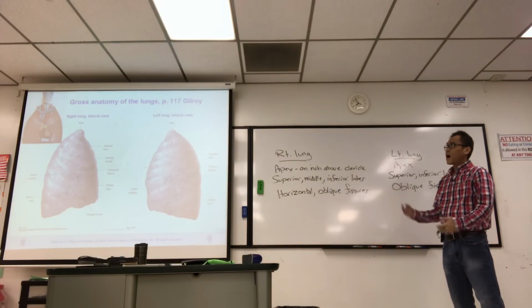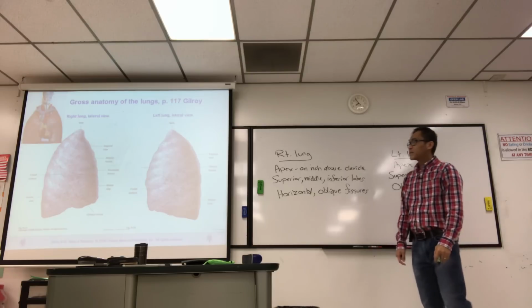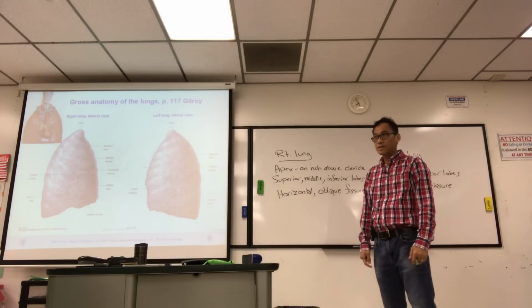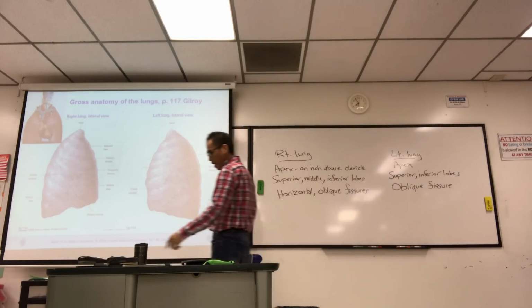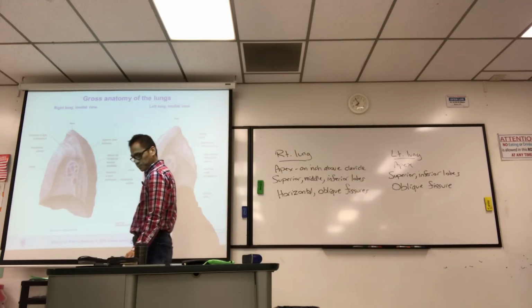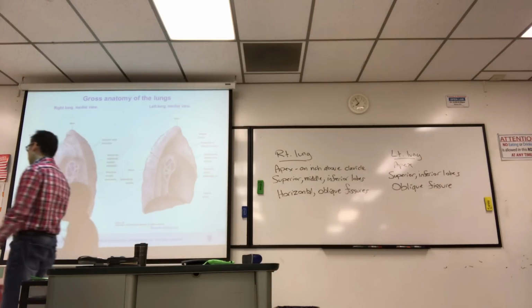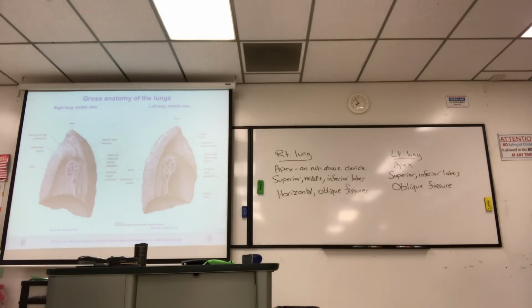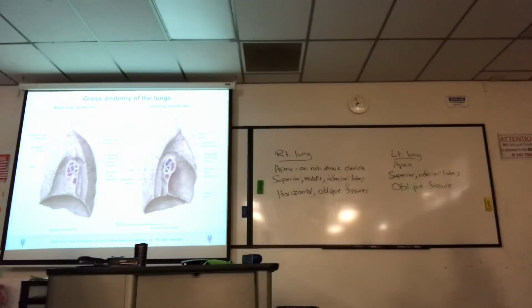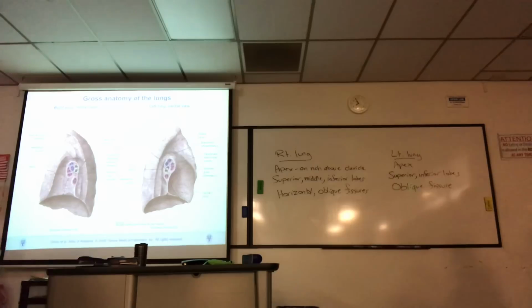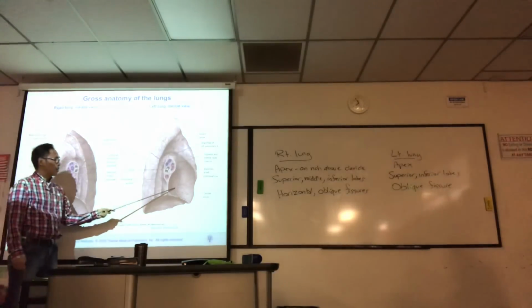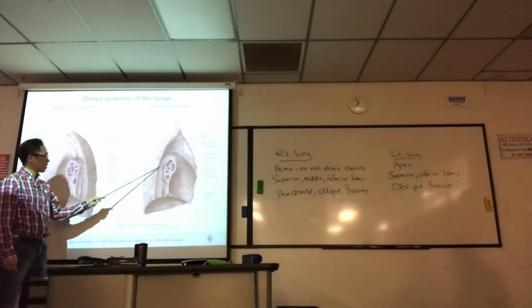They call this the costal surface because it's the front-facing part of the lungs that touches the inside of your chest wall. Now, if you look on the medial aspect, there's the hilum. The hilum allows things to enter and exit. I'll write it on the board, but you can see on the left lung the cardiac impression that the heart makes. And you can even see the aorta there.